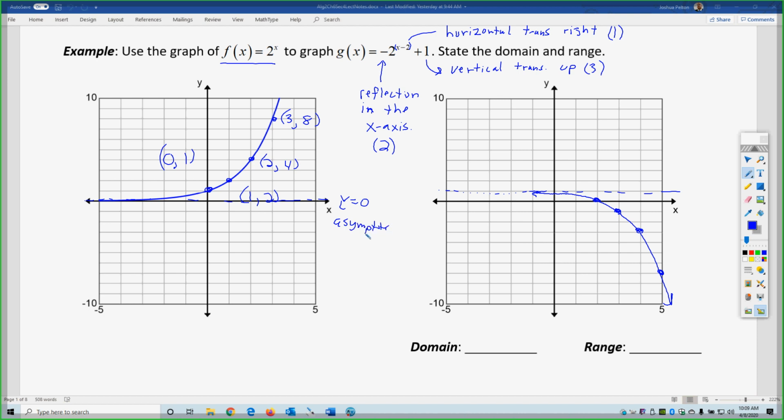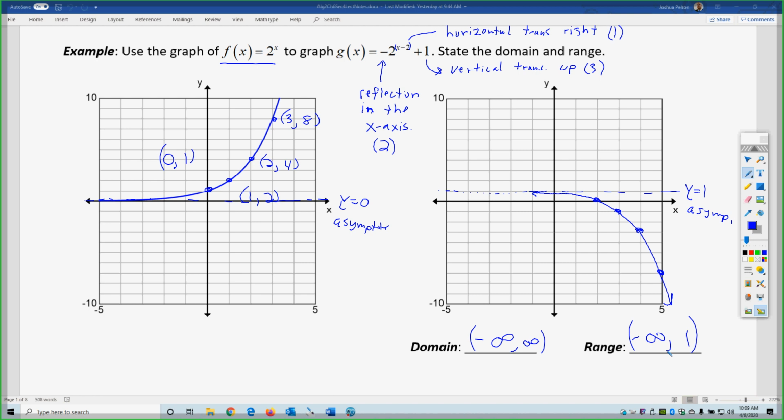So in this one, since we had a 1 that vertically shifted it up, this is now a y equals 1 asymptote. So you can still go to infinity in both directions, positive and negative. You can't get there, of course. However, the best I'm going to do is get up to a positive 1, but go down forever. So the highest I can get is 1, but I can go down forever. So that is our new range for this problem.